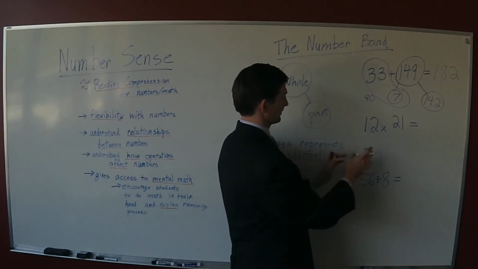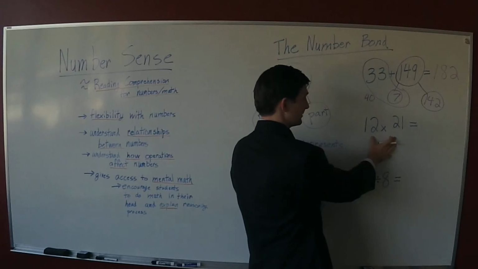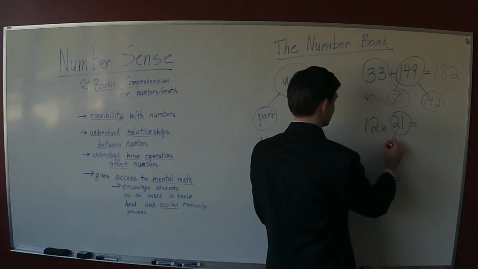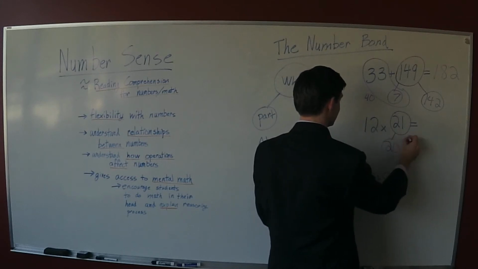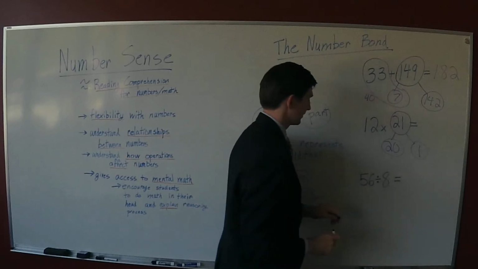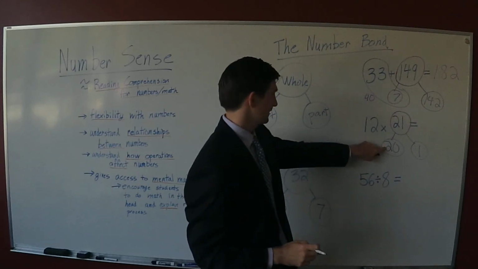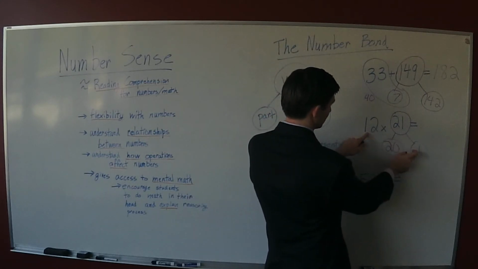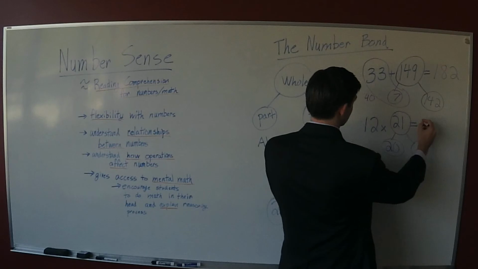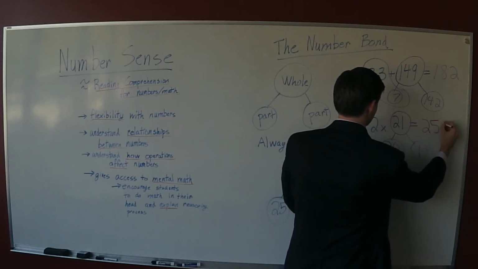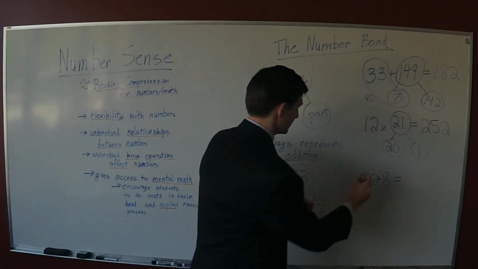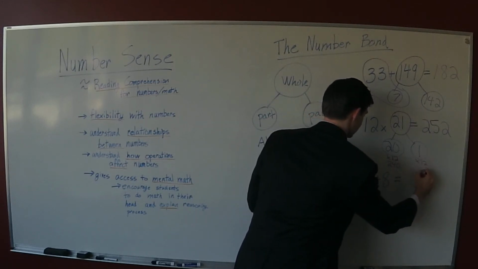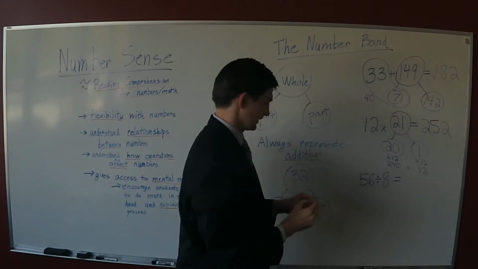I have a multiplication problem, 12 times 21. That may be difficult for me to do at the moment, but if I realize that 21 can be split into 20 and 1, perhaps I can more easily do, in my head, 12 times 20 is 240, and then I just need to add one more 12, because 12 times 1 is 12, so I get 252. Right, because 20 times 12 is 240, and 1 times 12 is 12, and then I add those together.